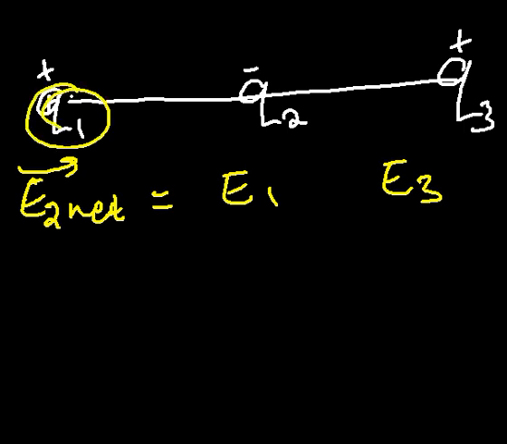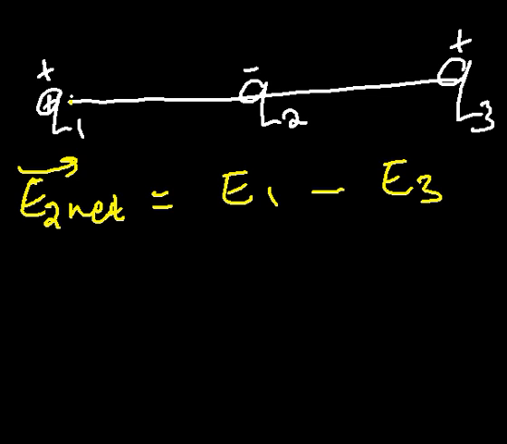This is a positive charge, and electric field lines always move away from a positive charge. So if this is the line of action, at this point the electric field will go towards this direction, hence that won't be positive. In the same way, this is a positive charge, whose electric field lines leave the charge and go towards infinity. If this is the line of action, then at this point the electric field will go towards this direction. Hence we'll have negative here.